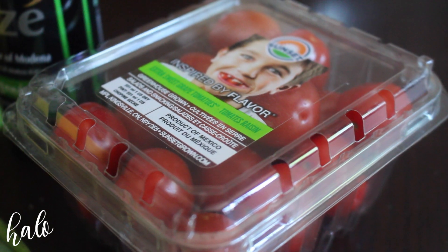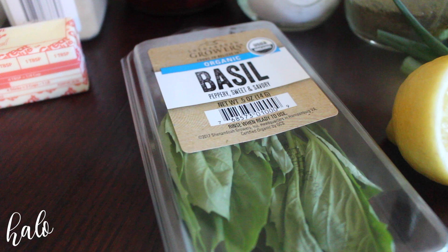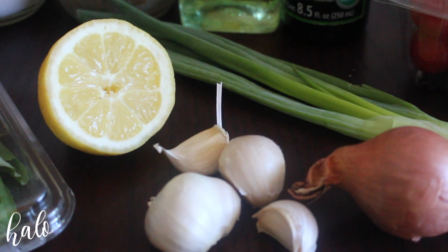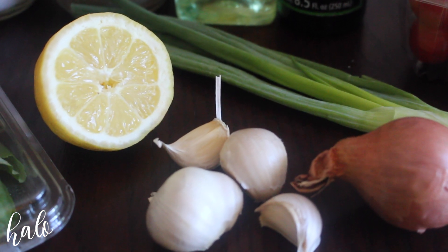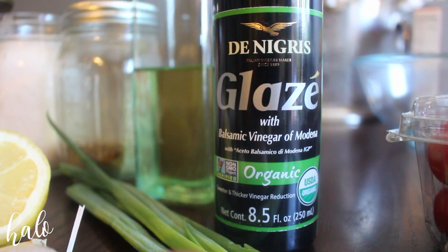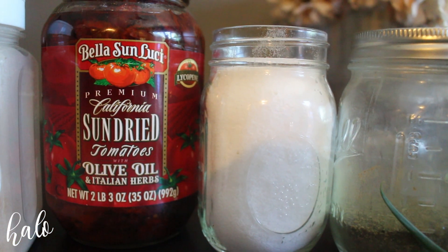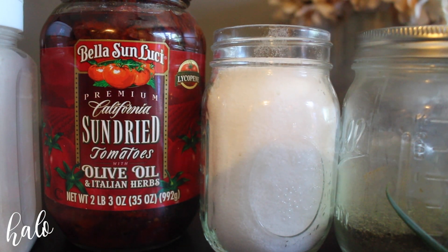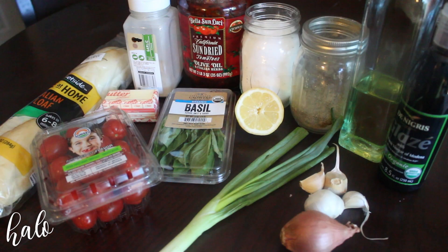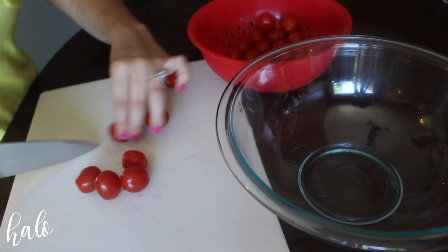My last recipe of the day is my favorite bruschetta recipe of all time. All you're going to need is a pint of cherry tomatoes, some organic fresh basil, four cloves of garlic, one shallot, a little bunch of green onions — we're going to use about half — then half of a lemon as well as the zest. I'm also going to be using a balsamic glaze, which is pretty much just reduced balsamic vinegar. You'll also need salt and pepper as well as some sun-dried tomatoes. And then we're actually going to be grilling the bread for our bruschetta, so you'll just need some Italian bread, butter, and garlic powder. Now I'm going to show you how I whip it up.